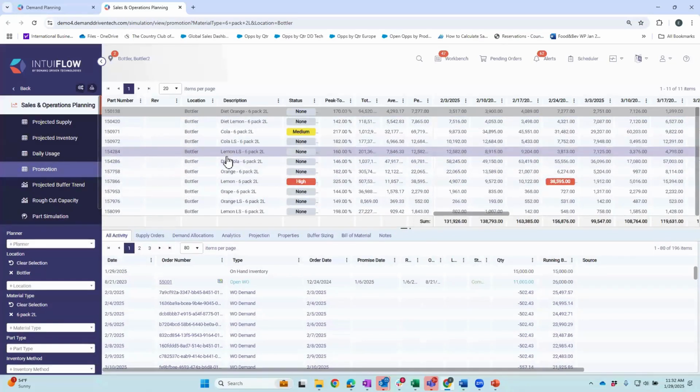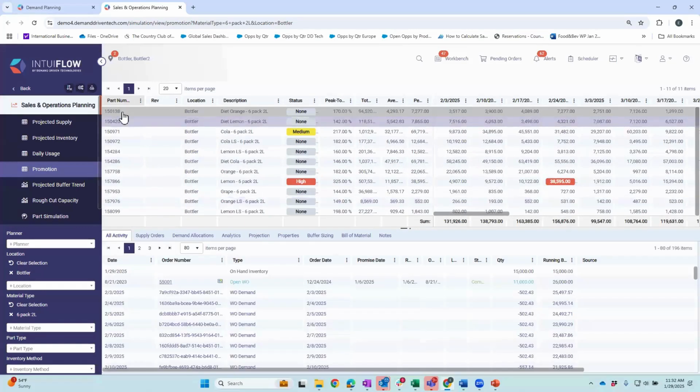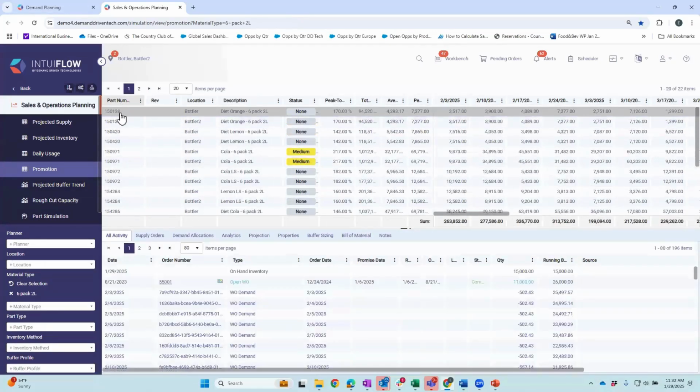So we've got a base environment set up. And if we look at the comparison between the bottler environments, I've got to clear that selection here. Now we can see each item at its base location. That's the production location, and bottler 2 is our test bed. And you'll see that all these figures are lined up. If you compare the 2 rows, it's the same SKU in both locations. So we've got a solid foundation from which we can start evaluating scenarios.